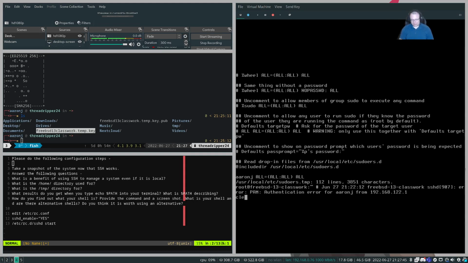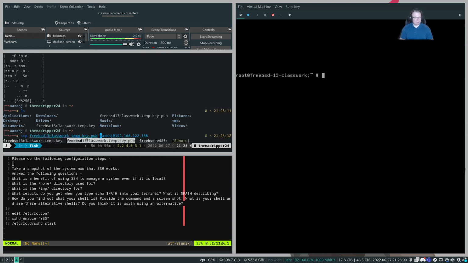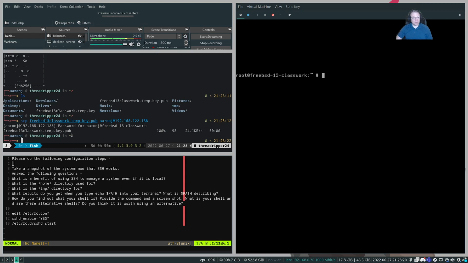So we have done this. If I type clear, well, I have two files, right? So what can I do with these files? Well, we know SSH works. So the next thing I'm going to do is SCP the pub key, and I'm going to add a colon at the end here. What this is going to do is take my pub key and send it to the Aaron Jones home folder. Not applications, I just want it in home. Hit enter. It's going to ask me for my password. I provide it. You'll see that the transfer was successful.